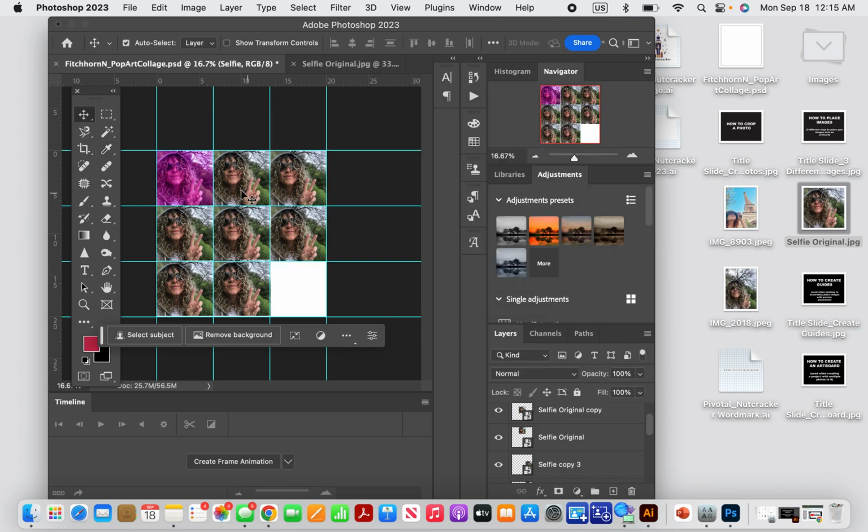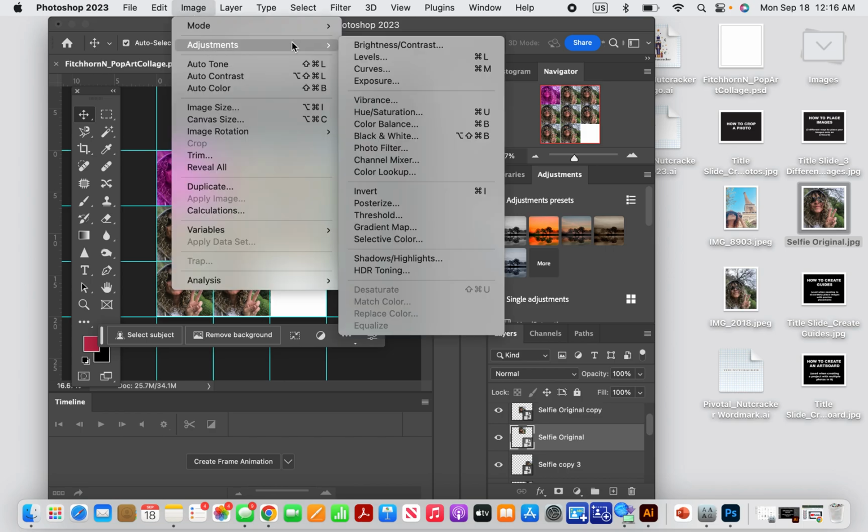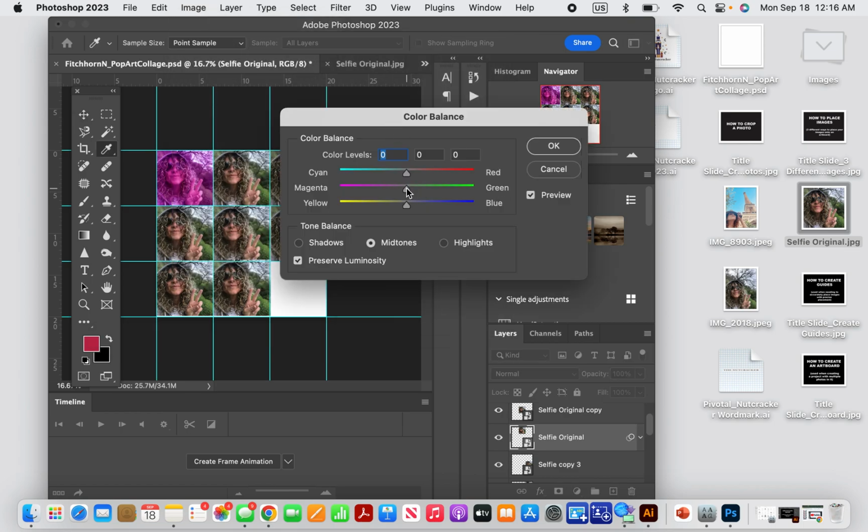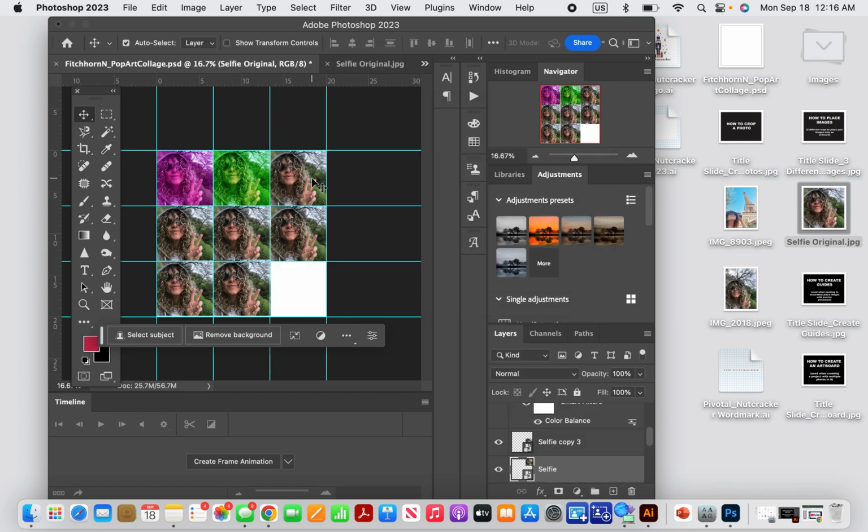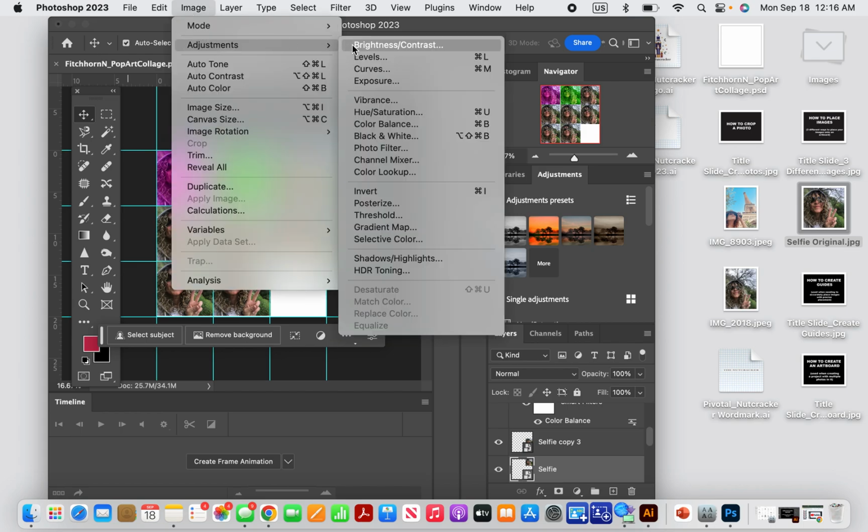Easy, right? So much easier. Then you don't have to save all those JPEGs. Second photo, image adjustment. Maybe we'll make one super green, super turquoise, something like that. Okay, look at how easy that is. I don't even have to save these separate JPEGs. Image adjustments. And then let's go ahead and do the invert.